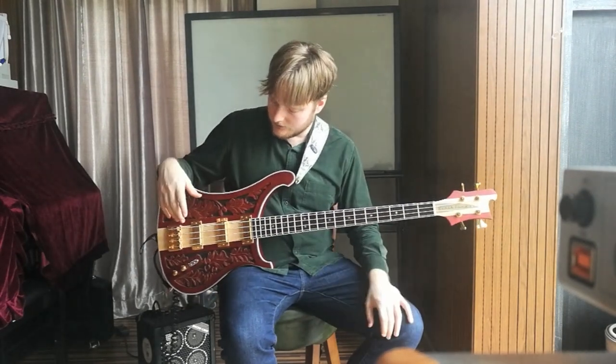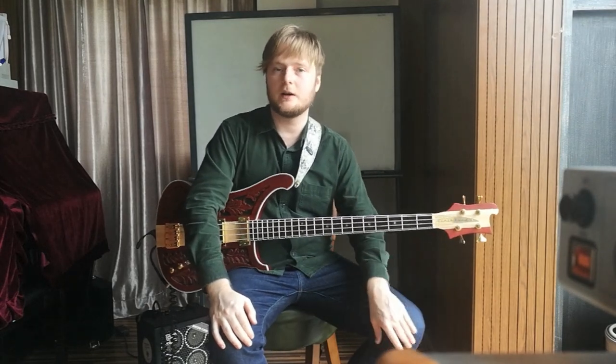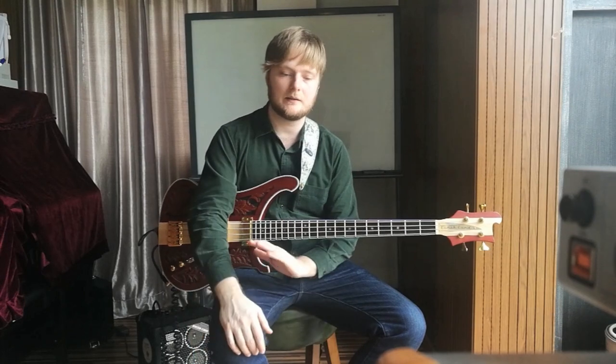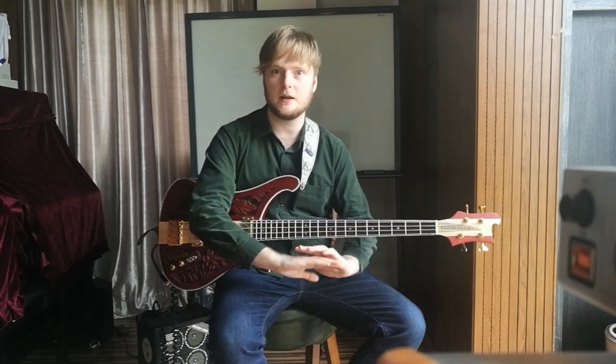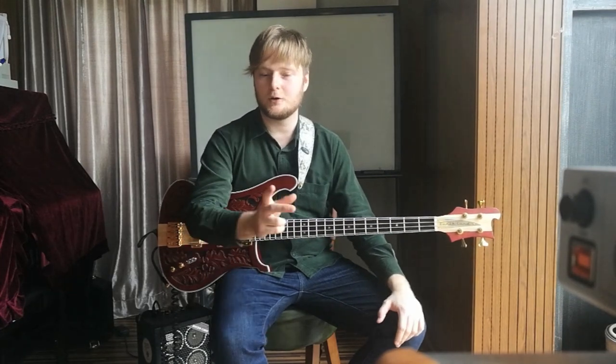So let's start with the bad things. The first bad thing would be actually ordering off AliExpress. It could take a while. So for me, I ordered a bass and then the seller sent me a picture of a completely different bass than what was in the picture. So I had to tell him, no, not this bass.